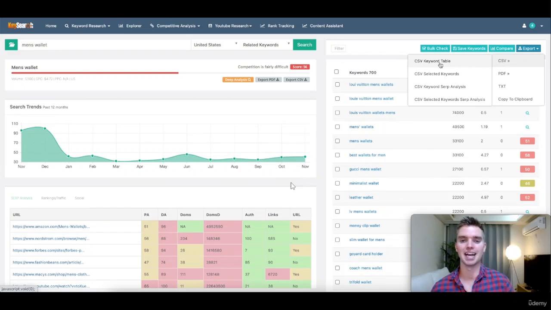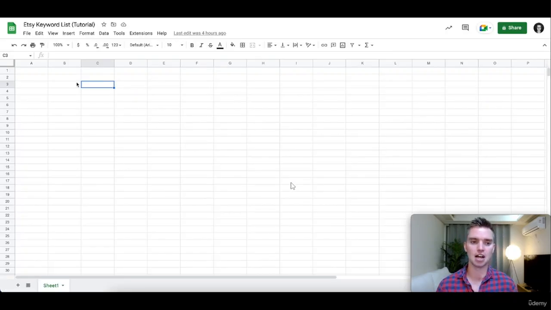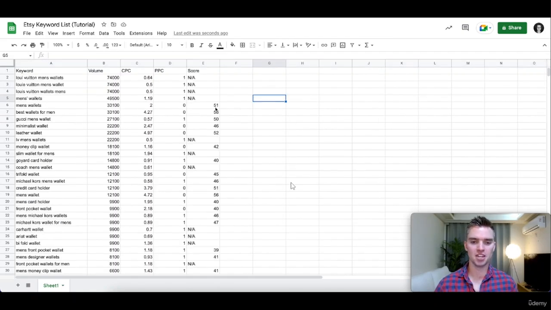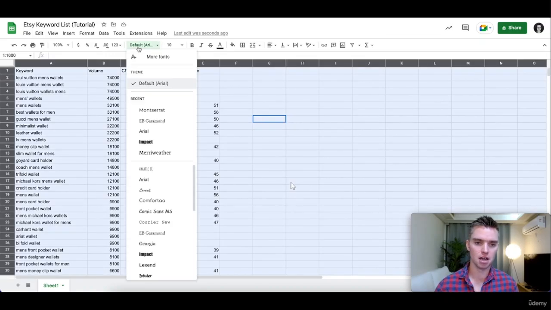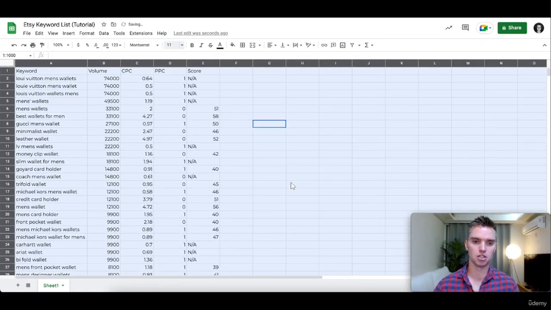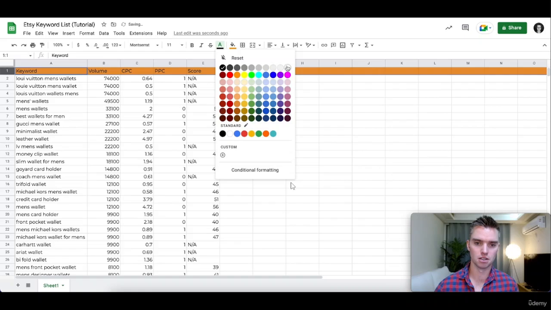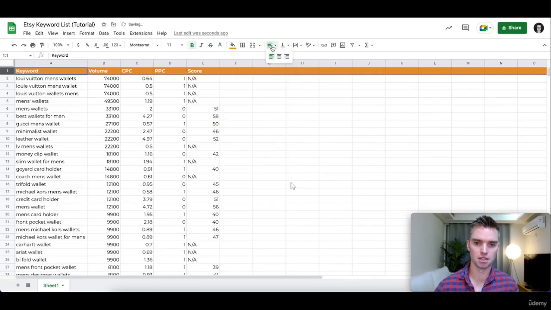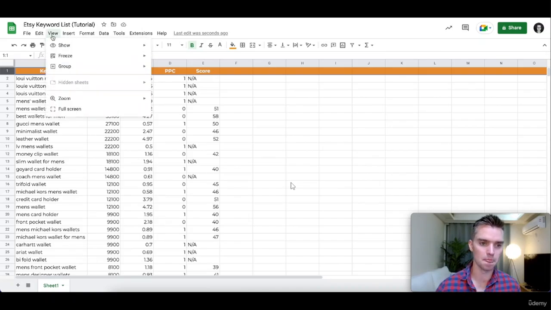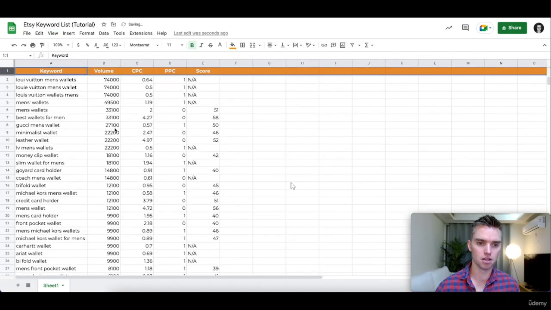And then from there, what I like to do is upload that into a Google spreadsheet. You could use Excel or Google. I prefer Google Sheets. And now that we've uploaded our keyword data into our Google spreadsheet, it'll look something like this. First of all, I'll just quickly format it to my liking. You can leave it as is or play with it as much as you want. I'm going to Command A to select everything. I'm going to change the font to Montserrat, make it a little more readable, increase the font. For this row, I'm going to make it orange, white text, make it bold, center. Nothing you have to do, just what I like to do to make it a little more appealing. We're going to freeze the first row, so then we can organize.